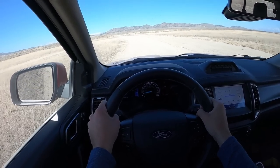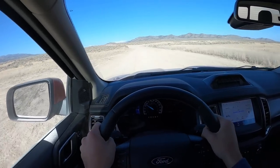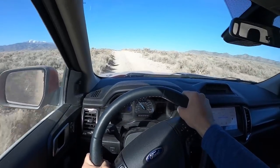I wrote Ranger Danger on the side of the truck. Okay, let's try that. Woo! A little bit on the front end. Oh, so I'm drawing on the side that doesn't have PPF. Nice. That's not good.